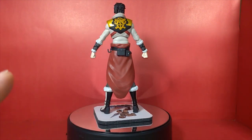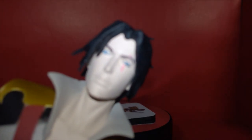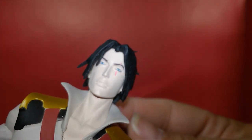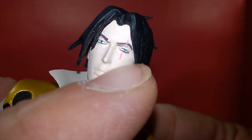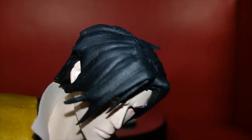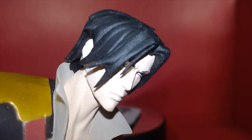So we'll take him off the turntable and get a closer look at his face. And there he is. They have that cartoony look from the animation. I kind of like it, but I kind of wish they were more realistic at the same time. So he has the scar there and the paint in blue. Hair nice and shiny black with the details.